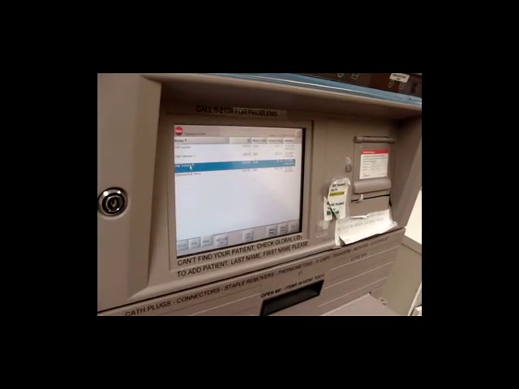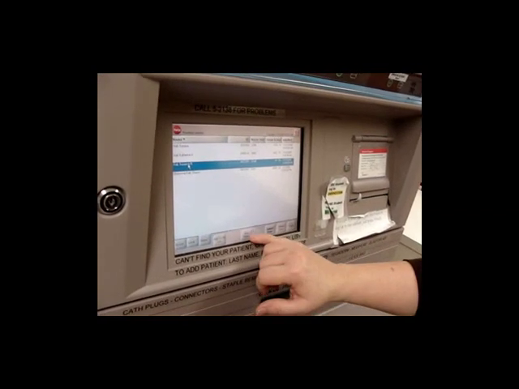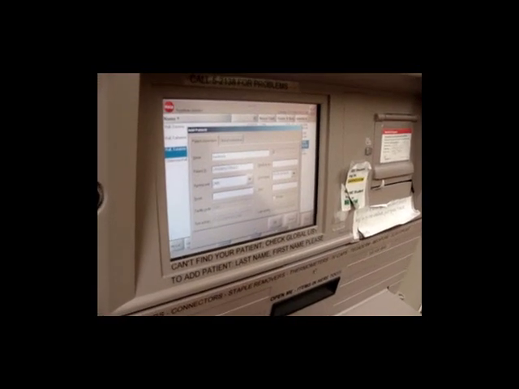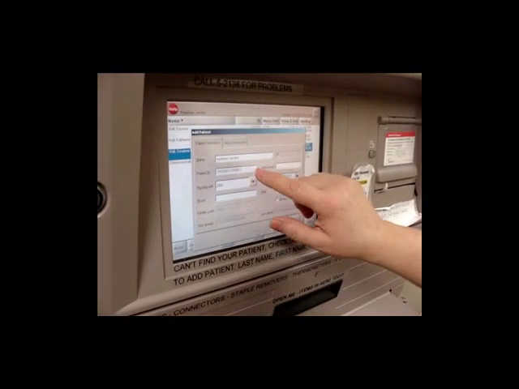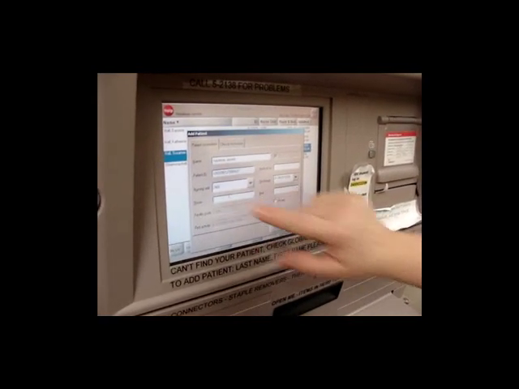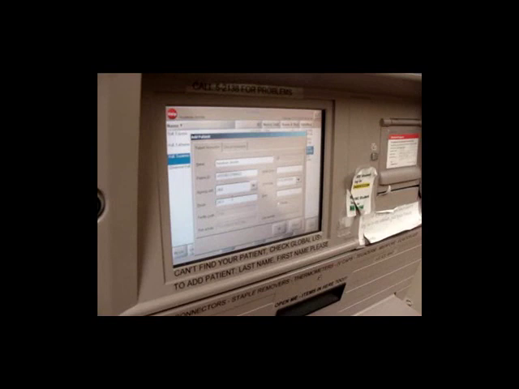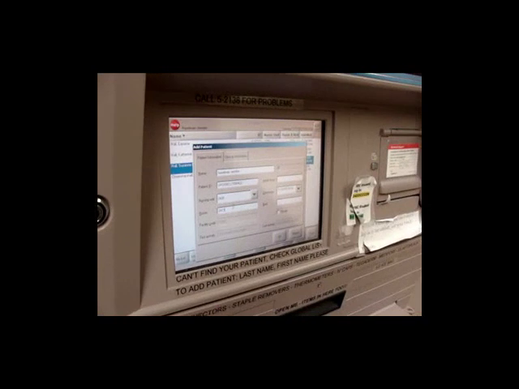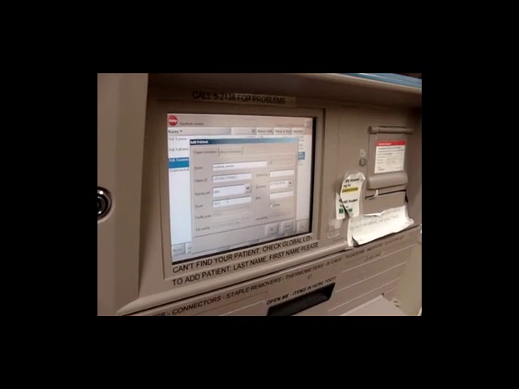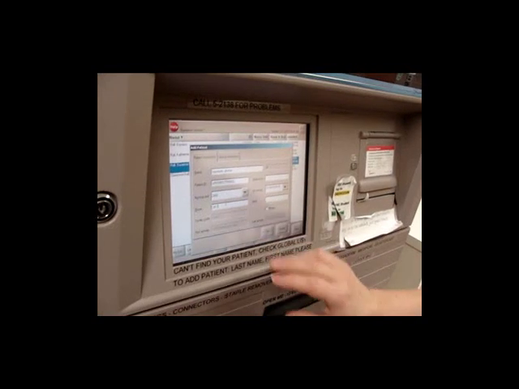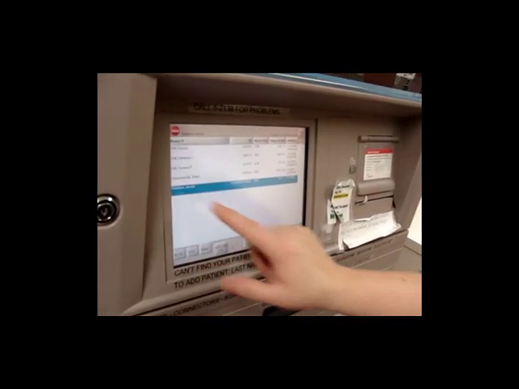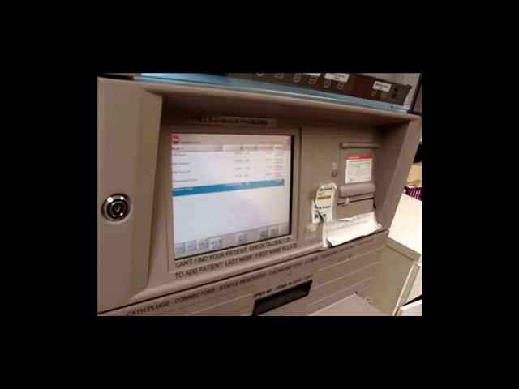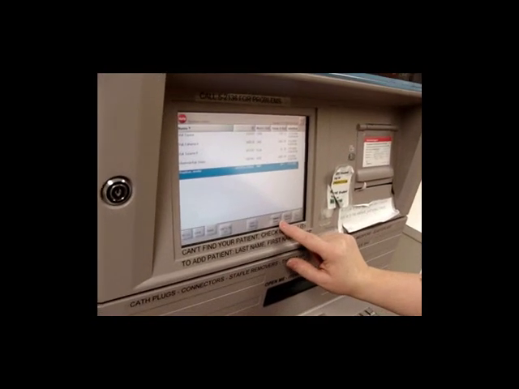Now, if I can't find my patient at all, what do I do? I can hit Add Patient, and the process for doing that is to basically put last name, first name, and it really is very helpful if you put in the bed number as well. And I just hit OK. Please never change the patient ID. That tells us what unit and what station that patient was added on, and it helps us reconcile later. So I have now added this patient, and she is now available to us to take items out of the cabinet. So the next step, no matter who your patient is, is to now hit the Select Items button.